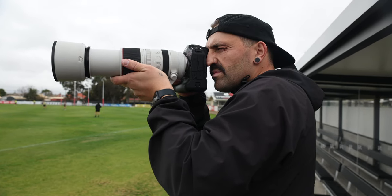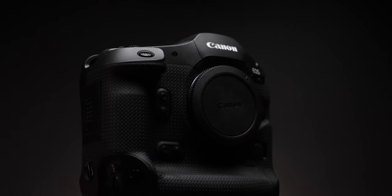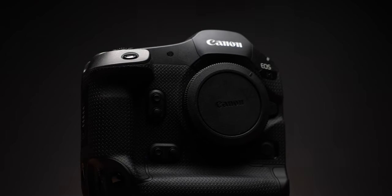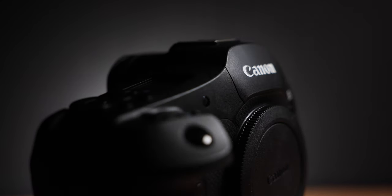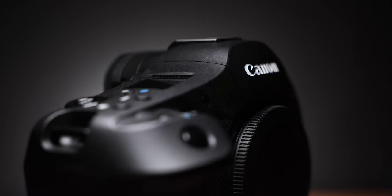The R1, along with the 1D line of cameras, was made with a pro sports shooter in mind. Sure, there's plenty of other industries that will take advantage of this, like nature photographers and photojournalists, but the heart of this camera is speed, precision, and rugged durability. Whether you're shooting from the sidelines at the Super Bowl, lying in the long grass in Africa shooting wildlife, on the presidential campaign, or photographing in a war zone, you just want something rugged, reliable, and that gets the job done. This is a camera that is not for everyone — it's made for a certain sort of pro and that pro only.